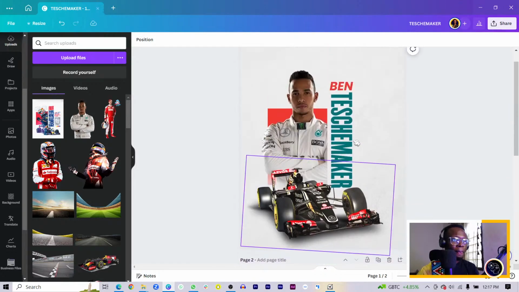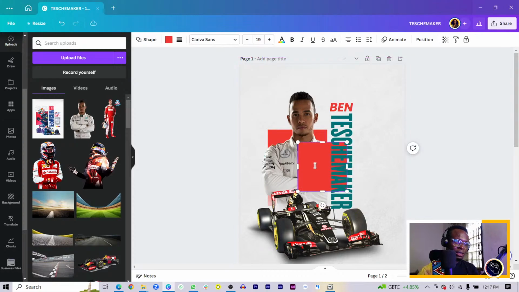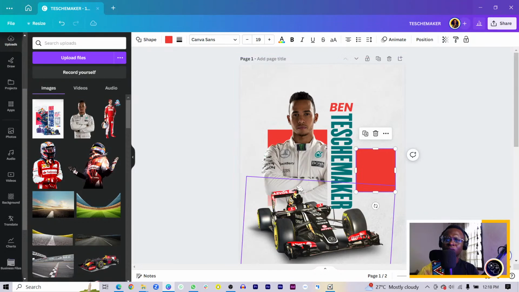Okay, so what I will do is, I don't know what I'm going to do. Okay, so I just press R on my keyboard for shape and position it here. Sometimes it's very difficult to move. It feels very difficult to move elements around. I don't know if I'm the only one who struggles with this.